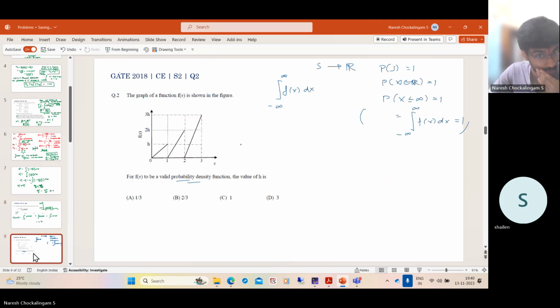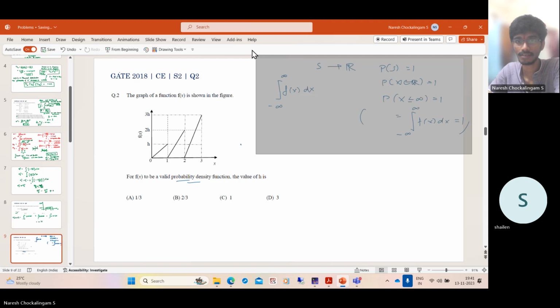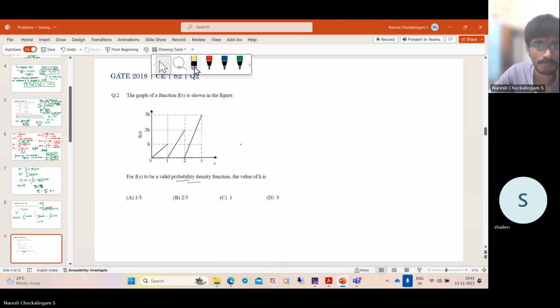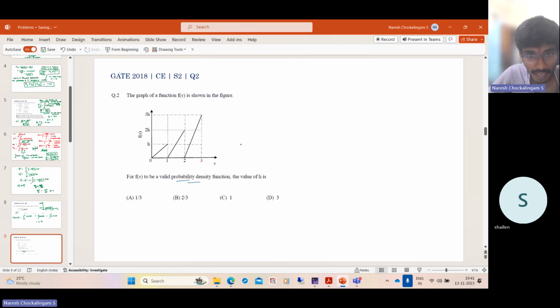This is a simple question. And you can look at this question. This is also on a similar basis. So this I started discussing in the last session. So the graph of a function is shown, and we can assume that outside of this interval from 0 to 3, f of x is 0. So f of x equal to 0 if x does not belong to 0 to 3. That can be assumed. So this is the expression for f of x from 0 to 3.